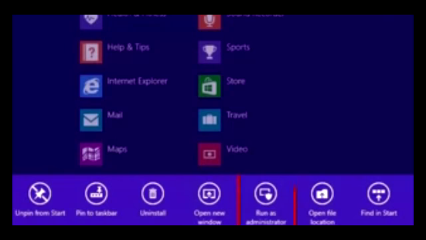Run as administrator. This option will open the application to the desktop, but instead of running it as the user you're currently logged into the computer as, it will run the application with the permissions from the administrator account on the computer. Open file location. This will open a Windows Explorer view of the shortcuts from the start screen used to launch the application. Find in Start. This will search the Start menu. You can deselect the item by clicking anywhere on the screen. Let's click to select Pin to Start.